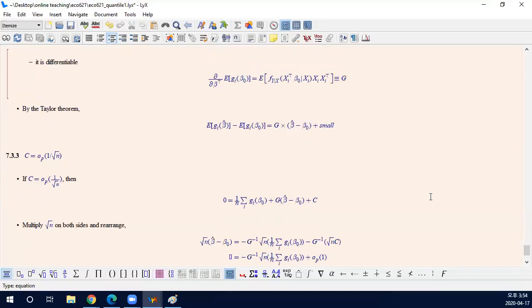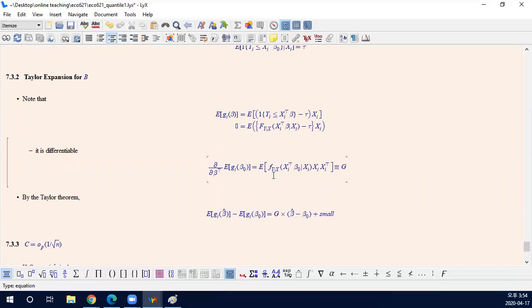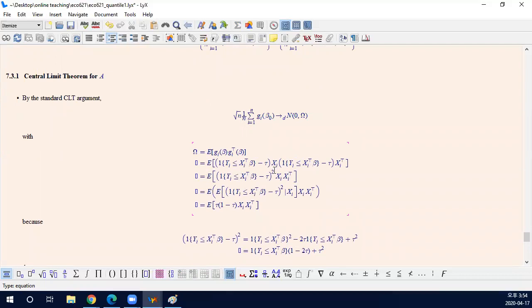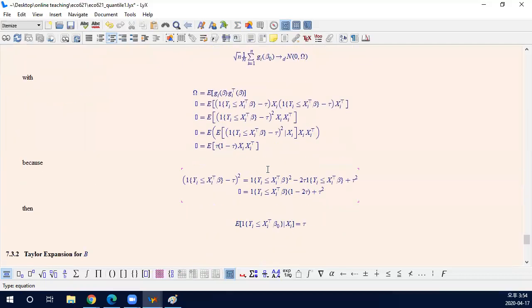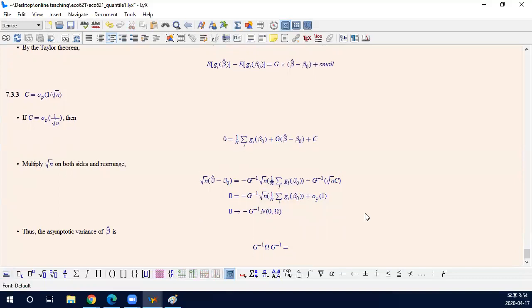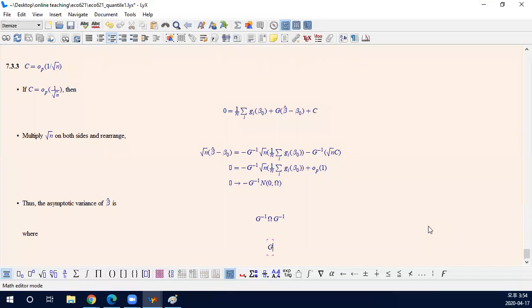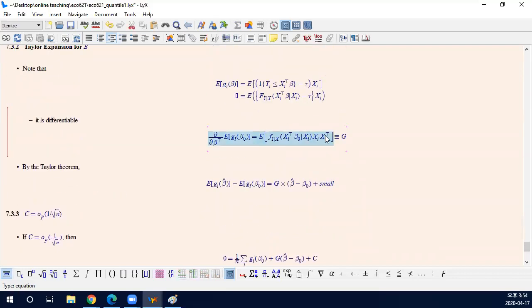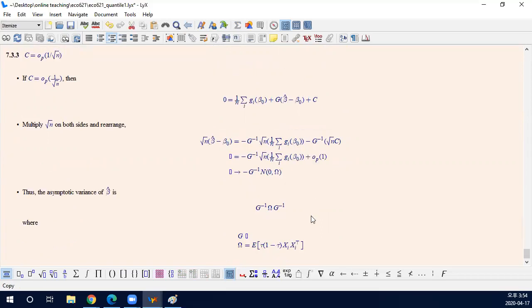And if you review that, g takes this form, and omega takes this form. So I will copy this, where omega equals this, and g equals this. This is a little bit complicated, more complicated than the mean regression, but you see some similarity, like x prime x inverse. And instead of sigma squared, you have this. This plays the role of sigma squared in the mean regression.